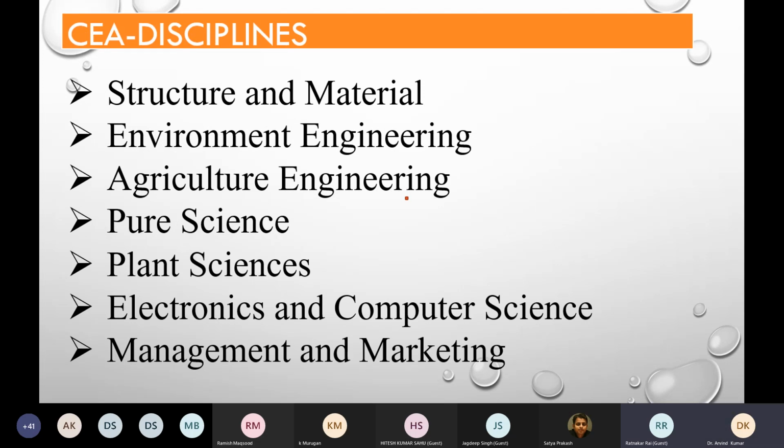So controlled environment agriculture is an amalgamation of several disciplines. Whenever you form a team to do activities in this field, you should have these fields always represented, because all of them have a continuous contribution to this subject matter, and each one brings different aspects and values to this whole field. I will elaborate one by one how each subject brings in the value and how commercialization is enhanced by each discipline. Next slide, please.